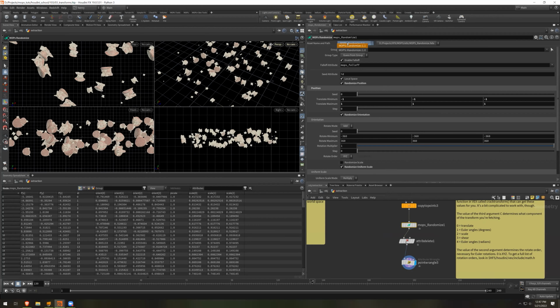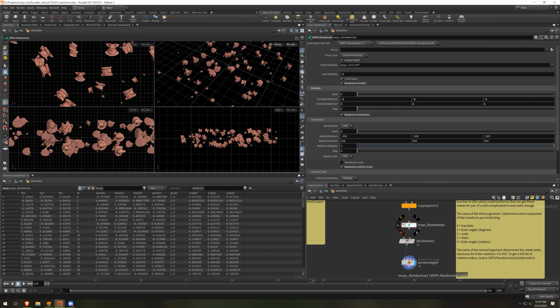So if you have multiple versions of an HDA that you're developing over time and you want to be able to step through them, I do this, you can see that there's a randomize 1.0 and a randomize 1.1. When you're developing a toolkit and you plan on sustaining it, and people are going to be using it for the long term, anytime you make a change that could significantly change the parameter layout or what those parameters do, you bump up that version. Labs tools actually have some stuff to handle asset management for you that I recommend looking into, SideFX Labs.